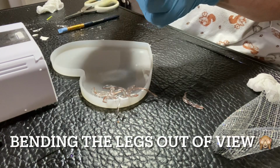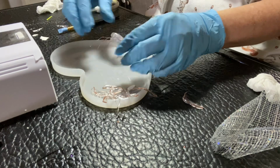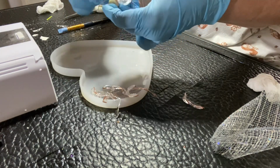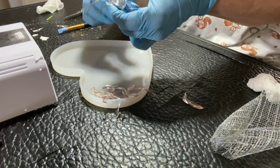So what I'm doing here is I'm just bending the legs, the wire on the legs, just to make it stand up. It didn't stand up that time, but I managed to get it so that it stood up. And yeah, what do you think?